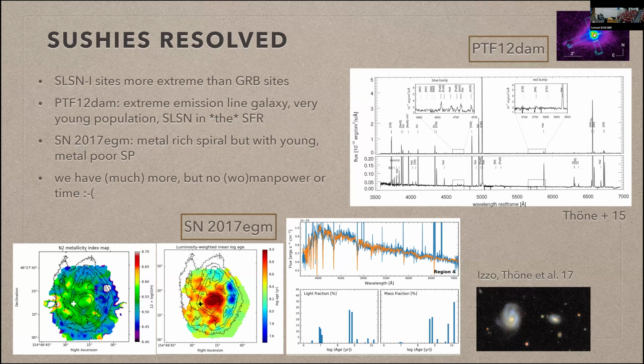Okay, just very quickly on that, we have very few cases where we actually resolve the superluminous supernova with an IFU. This one was very interesting because this was actually a metal-rich galaxy. So we thought, oh, what about the metal-poor cutoff? And if you look closer, the GRB was actually in a, well, still not metal-poor region, but we studied the stellar population and we found out that there's an underlying metal-poor stellar population, which probably gave rise to the superluminous supernova. So our theory is still fine.